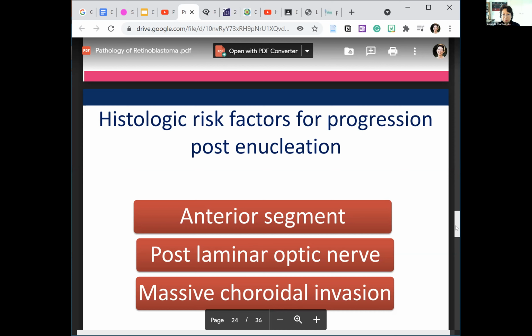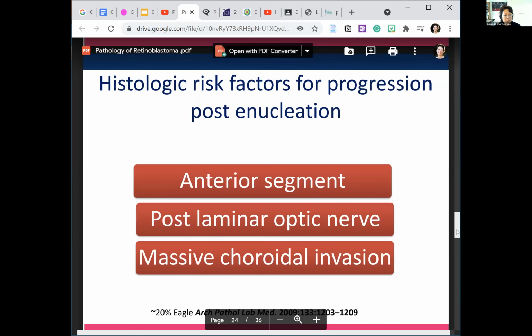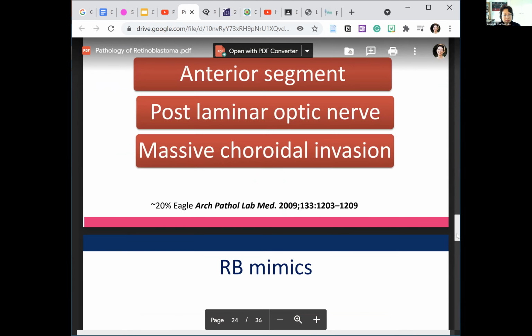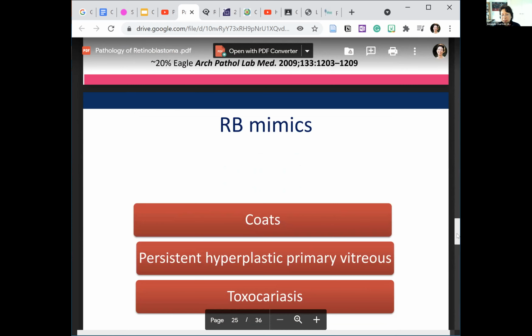All right, what about this concept of tumor-associated lymphocytes? I don't know. There's so much necrosis going on in them that I don't remember ever reading a study on tumor-associated lymphocytes in retinoblastoma. No, it's not a prognostic factor that I know that has any p-value attached to it. So whether they're present or absent. RB mimics, I'm sure that you know these three things that you can recite off easily.